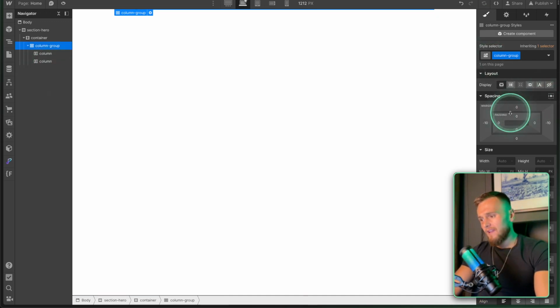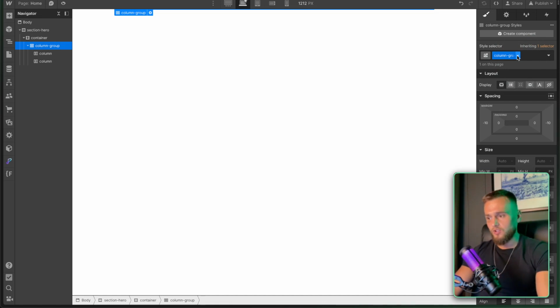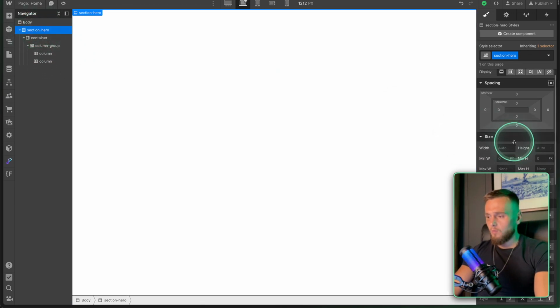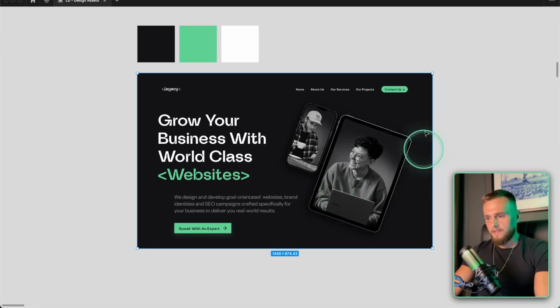So the first very important styles feature is the naming convention. You want to make sure that you are being super clean, and I suggest you look into BEM and Finsweet naming conventions. I have done a video on this where I delve into naming conventions. Now let's start actually building this website hero. For the section, if we come over to the design, we can see that the overall section of this block is this black color.